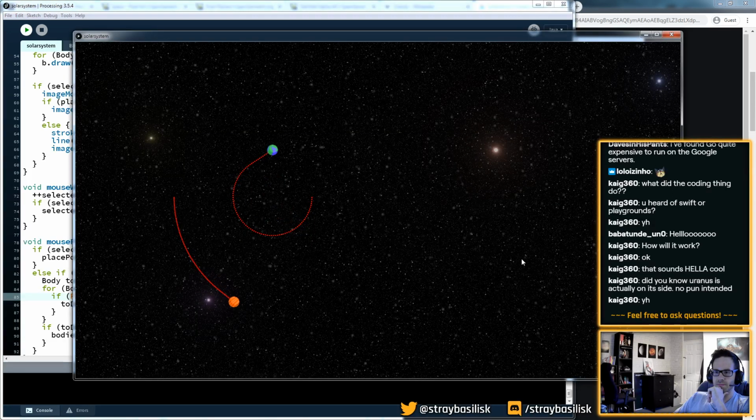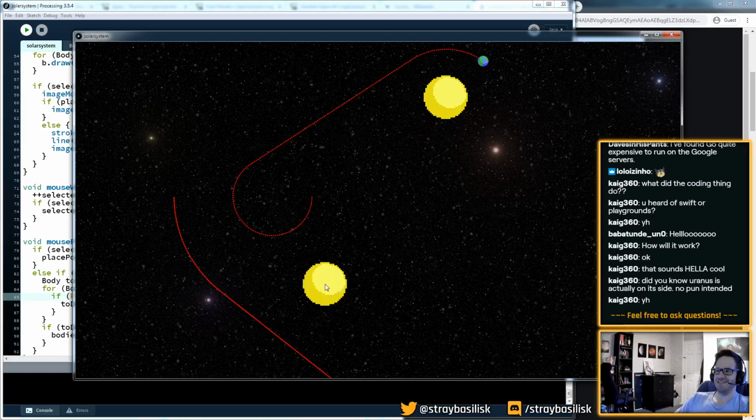Deleting the sun and sending our little Earth off, try and recapture it. This is kind of fun. You can make a game out of this, I think.